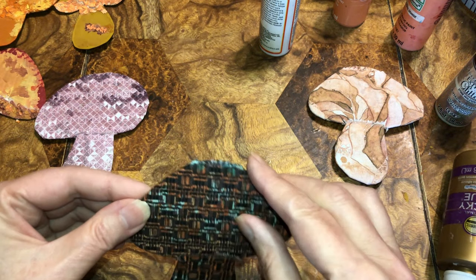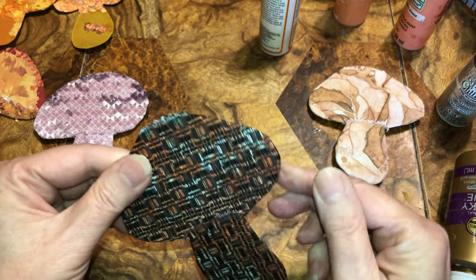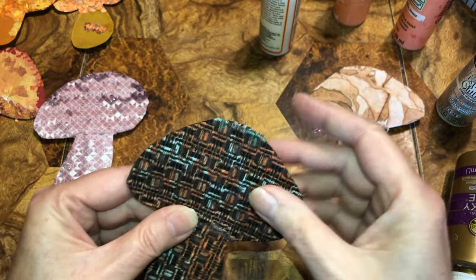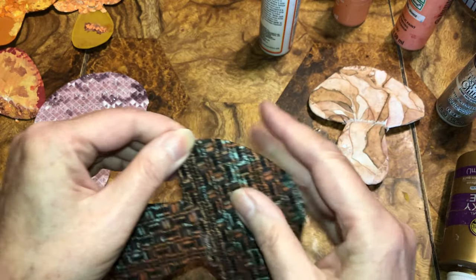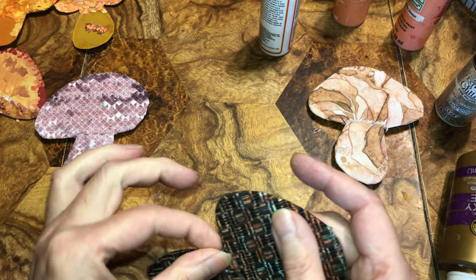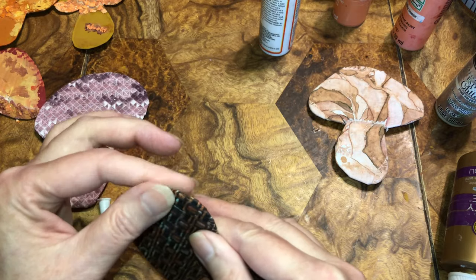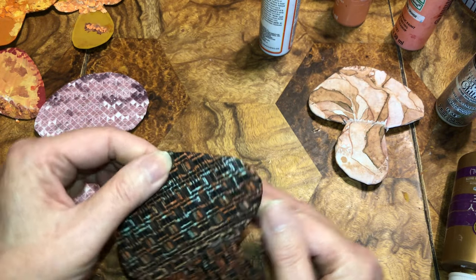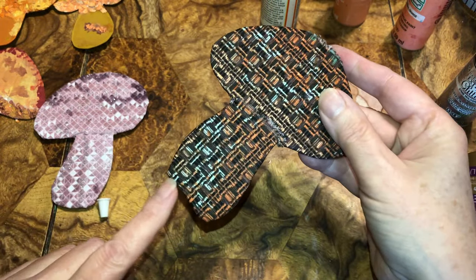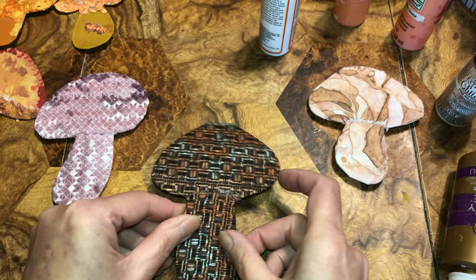Let's see. This is like a retro mushroom. Retro. And then, after everything dries, I'm not sure about the glitter one. I mean, I'm okay with the other ones, but that glitter one, I just don't know. Maybe I should have just done the whole thing in glitter instead of putting eggshells down. Thinking this one I shaped a little bit different at the bottom. I made the trunk longer, but I like it.